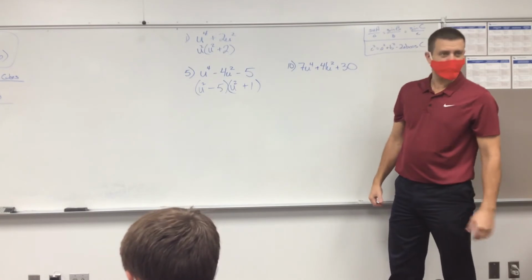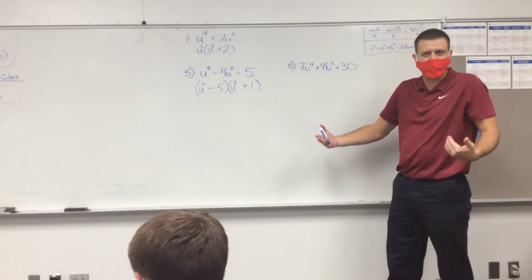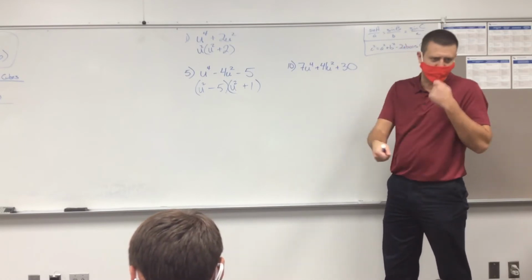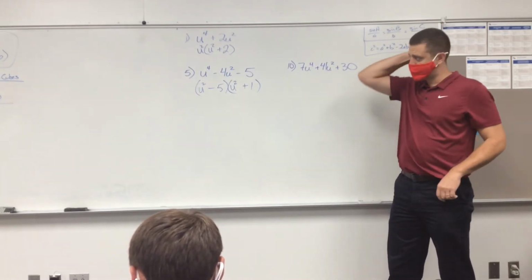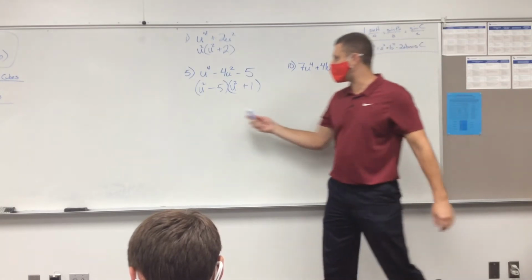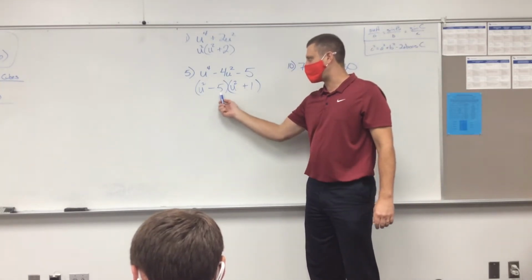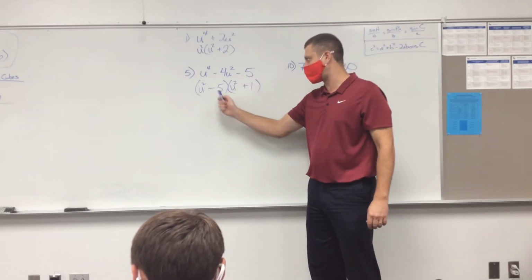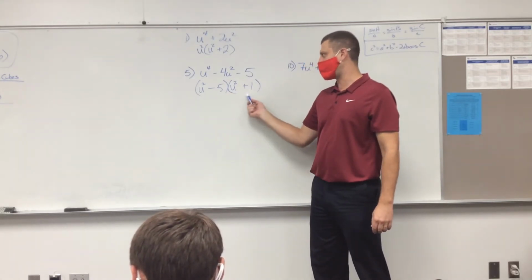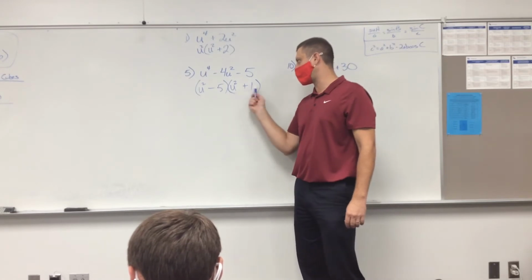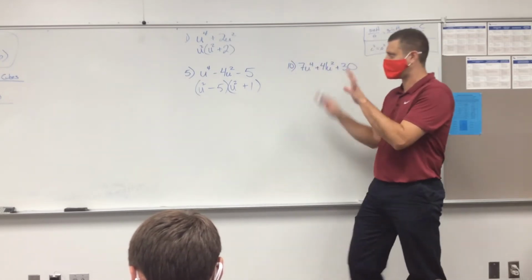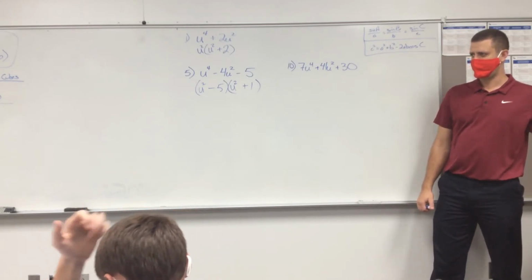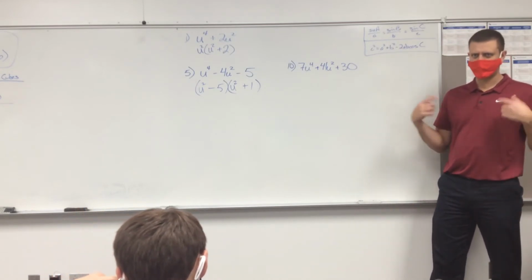Okay? So it works just like you did yesterday, except instead of starting with just x, now you might start with x squared and x squared, or x to the 3rd and x to the 3rd, that sort of thing. I can't go any further with this. If that was a 4 or a 9 or a 16, any perfect square, then I could go further with this one. I can't because it's plus. They're both perfect squares, but it's plus. I can't factor it any further. I'm done with number 5.